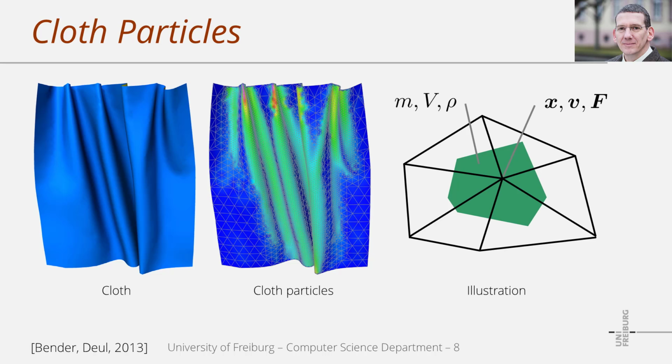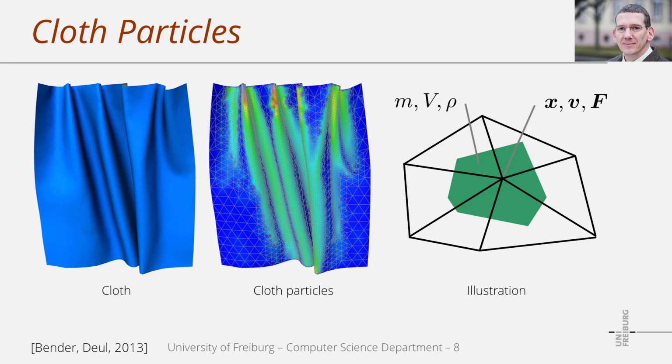So originally we subdivide the 2D cloth model into triangles. Each triangle represents some mass and some area or volume according to the density rho of the cloth model. And if these triangles deform, we compute the respective forces. But then we apply the forces at the vertices, and we compute the motion of the vertices over time. Now the vertices can be interpreted as particles.